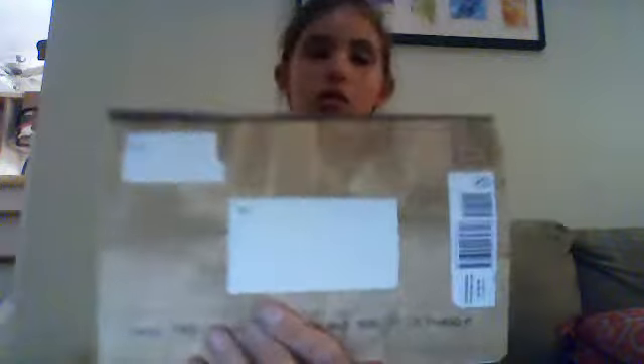Let me first open it and crease it — I haven't really opened it. When we first open it, this is what it looks like. Let me show you the back real quick. It says 'tape the journal closed and mail it to yourself.' I have not filled this out — this is the first time I'm ever writing in this journal. It has a front and two sides, and the tape on the front is textured so it actually feels like tape. It's really cool, and it's shiny and glossy.